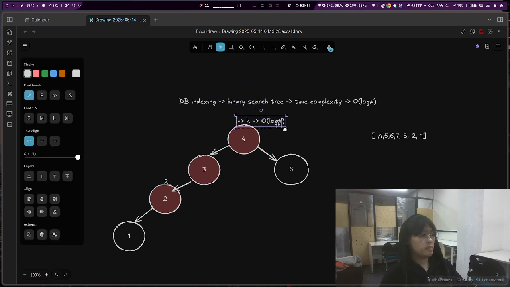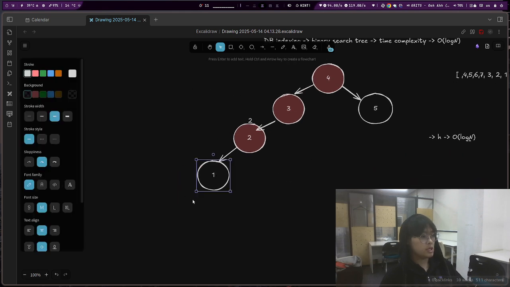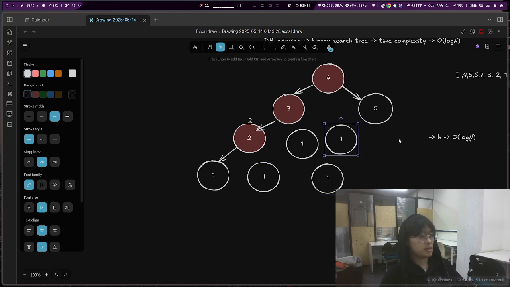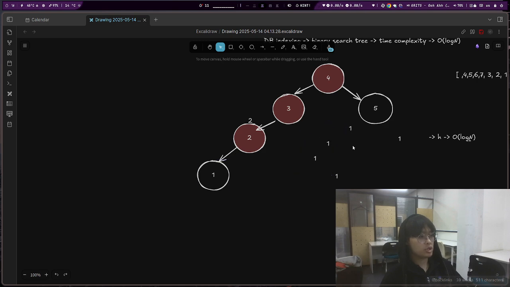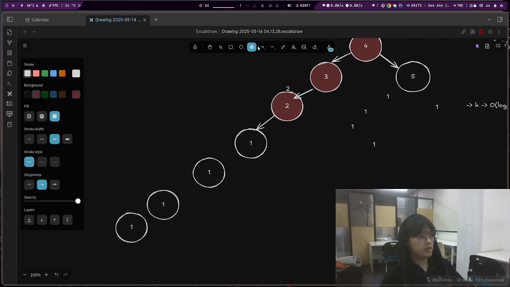Even though this is pretty fine, the best case is having a bunch of children to reduce the height. But the worst case is, what if there's only one child each time, going down like this?